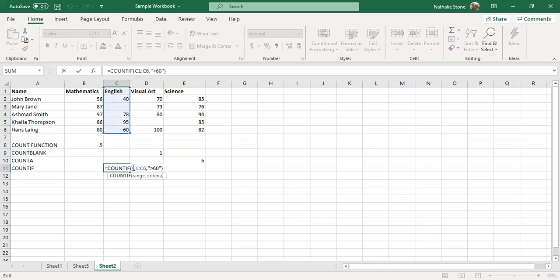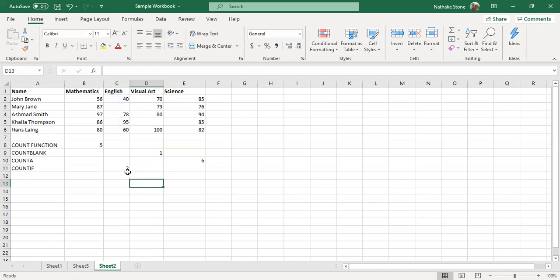Our function wanted to find out the number of cells that contained a value that was greater than 60. If we look back in our range here, we will see that there are indeed 2 values that are greater than 60. There is 78 and there's 95. So our function did indeed return the correct value.